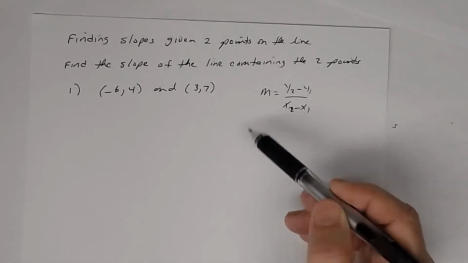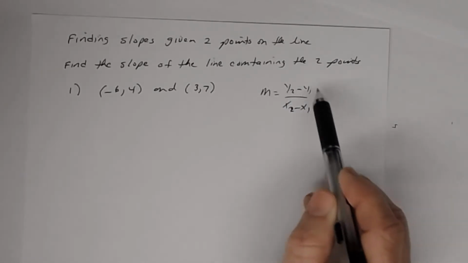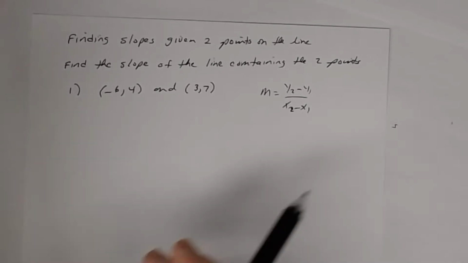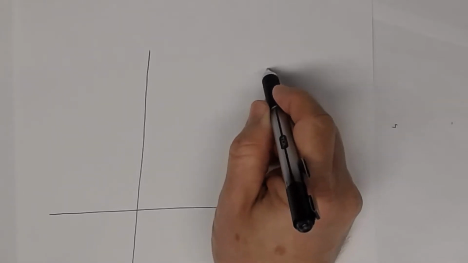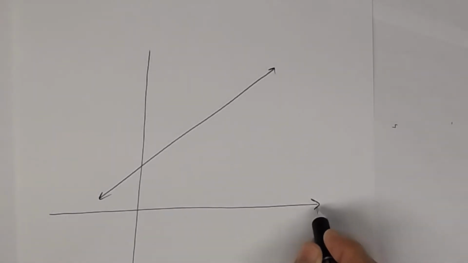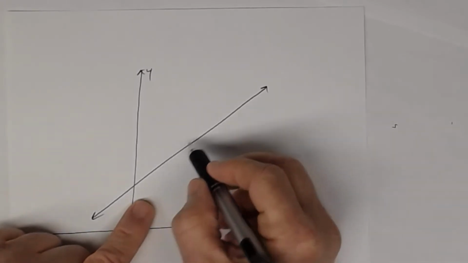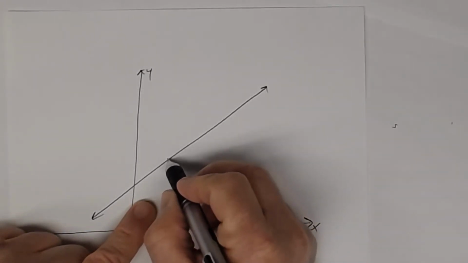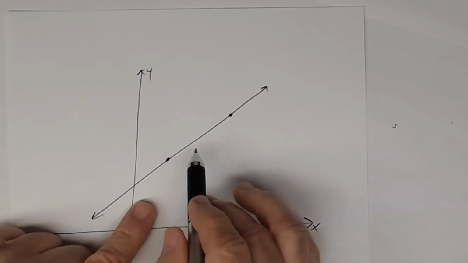Okay. Now, before we actually continue, let's remind ourselves how we derived this slope formula. So here's how the slope formula came about, just to remind you or to inform you. If I were to draw a line going through this plane, here's the x-axis, here's the y-axis, and remember, two distinct points define a line. So let's say these are my two distinct points. And if I want to find the slope of this line, all I need are 2 points.